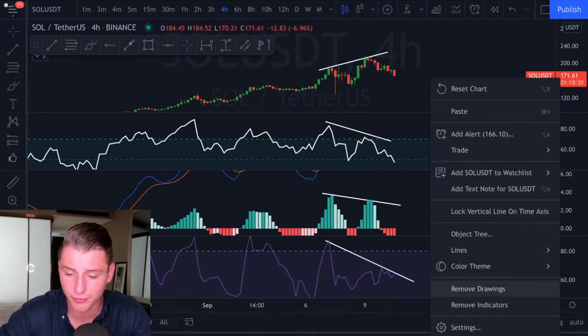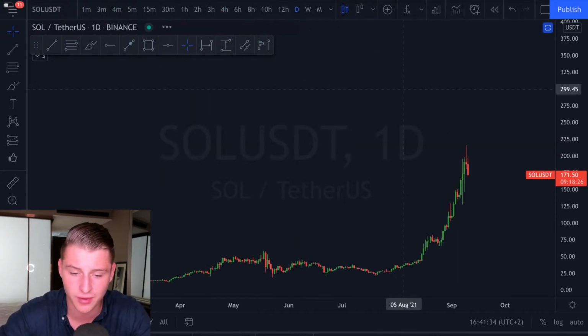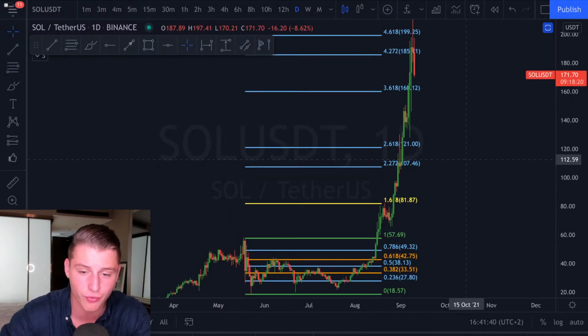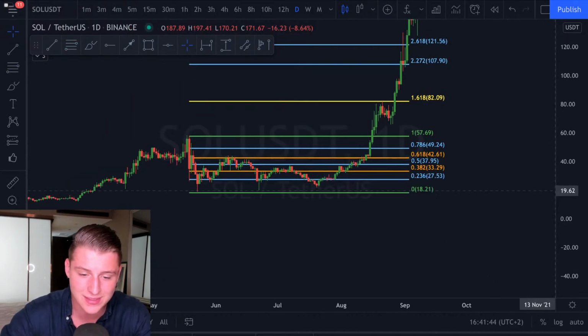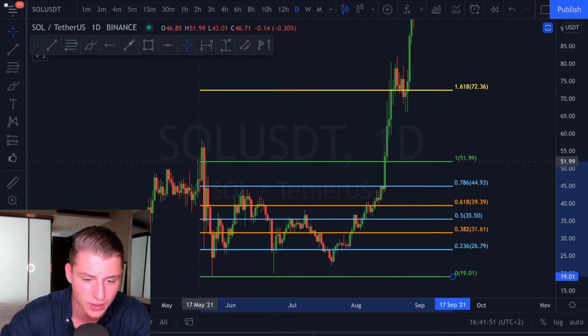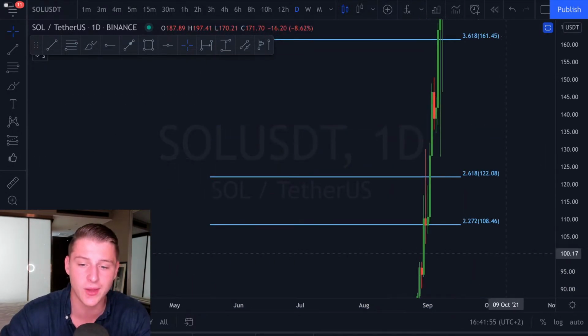And as well, if you're going to set up a Fibonacci on Solana, I'm getting even more bearish. Because if you're going to look at extension levels, and I hate to say it and hate to bring it, of course, that I'm so bearish right now on Solana, but this is just a realistic price analysis for you guys out there. So if you're going to set up a Fibonacci swing high to swing low, you're going to look at extension levels and look at the significance.